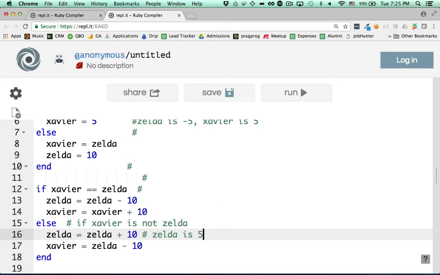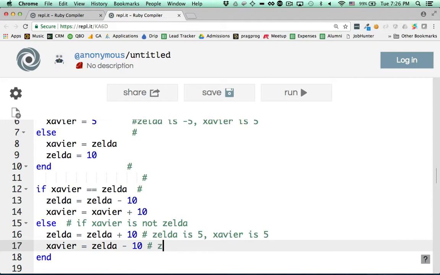Zelda is now 5. Xavier is still 5. And what is Xavier now? Xavier is now -5, right. So Zelda is still 5, but now Xavier becomes -5.